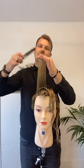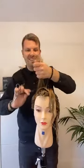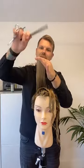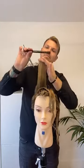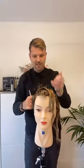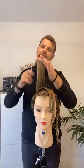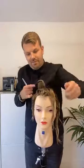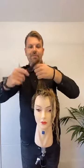And where is the guide? I need a little bit more hair. It's always best, if you're not sure, don't cut. If you can't see the guide, don't cut it. Okay, let's bring that up. There we go. There she is. And we're just, again, working the points of the blades. If I need more control, more discipline, I'm just going to work in slightly smaller sections. And that's it. Let's just double check that shape, keeping it square, bringing it straight up. Yeah, there we go, voila. And then working into the next sections, working towards the front, basically until you run out of hair.